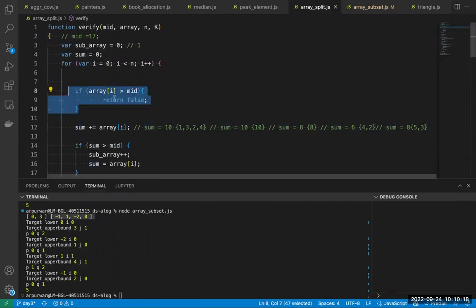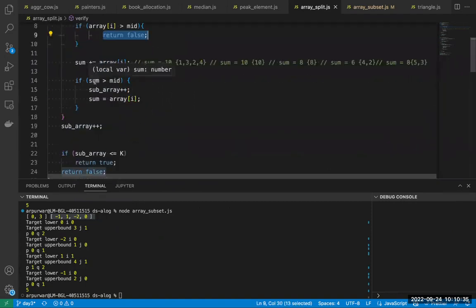Then we are checking here if array of I greater than mid. If any of the array's elements is greater, somehow mid has become so low that it has come into the condition where array of I is greater, in those scenarios we have to simply return, because this condition is not true. Then we are just iterating into the loop, adding our elements. We have to add all those elements only till the sum of those elements is lesser than our mid element. So we have added those elements, and then as the sum is becoming greater, we will create a next segment and then update our sum for the next element.